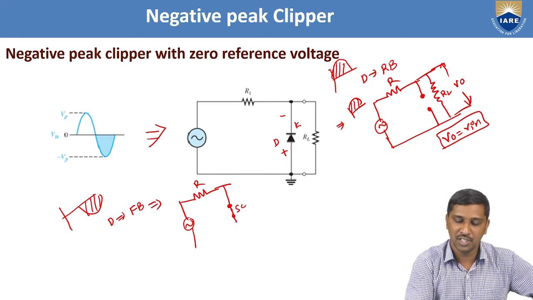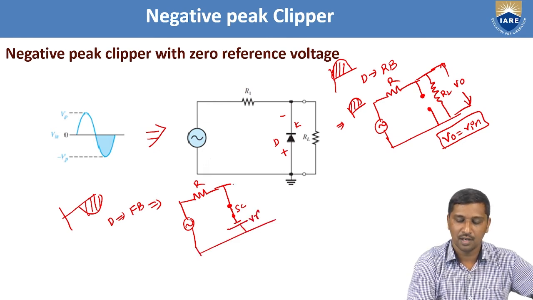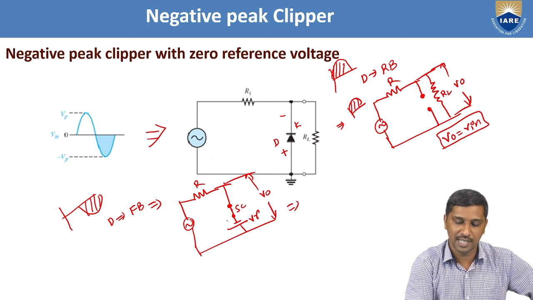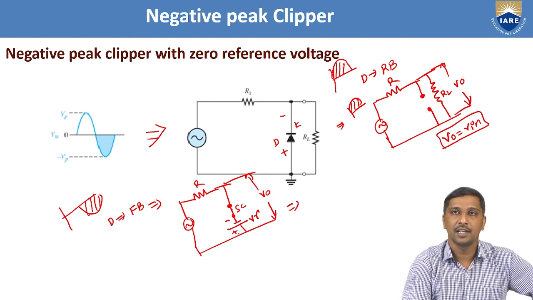Now we need to observe the diode representation. The cathode is connected to the top side, hence the negative pole is like this, and this is V gamma. And now we are going to observe the output voltage. From the circuit, what is the output? This is negative polarity, this is positive polarity. If you consider the ideal diode, it is simply replaced with a short circuit, so the output voltage is 0. But here I consider the practical diode, which is replaced with a short circuit along with the cut-in voltage.